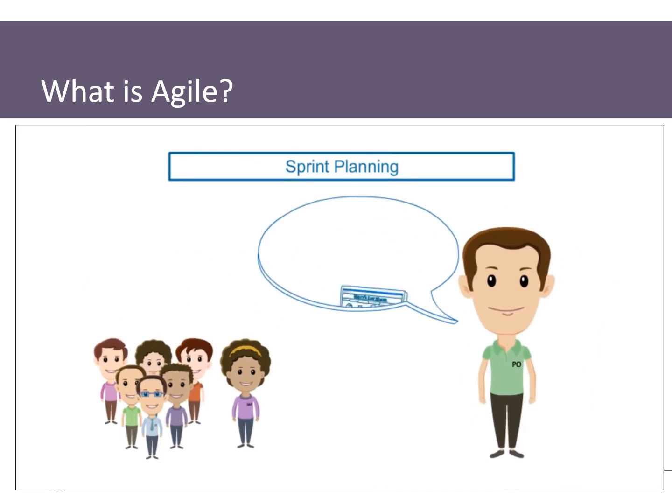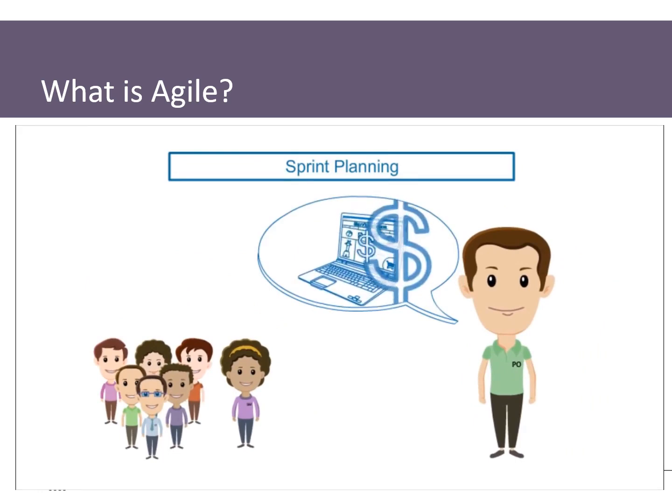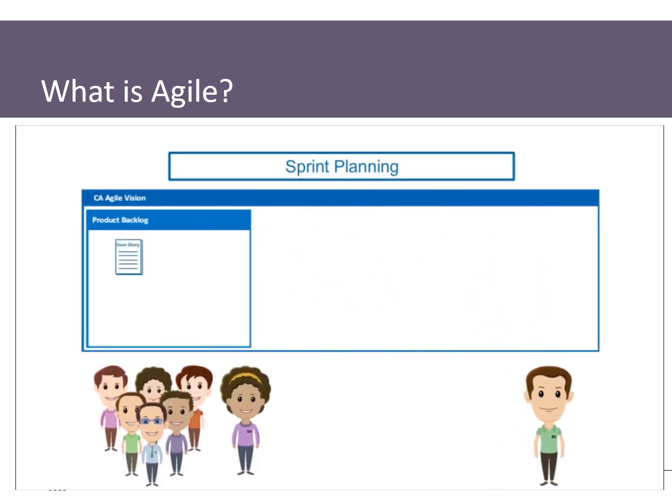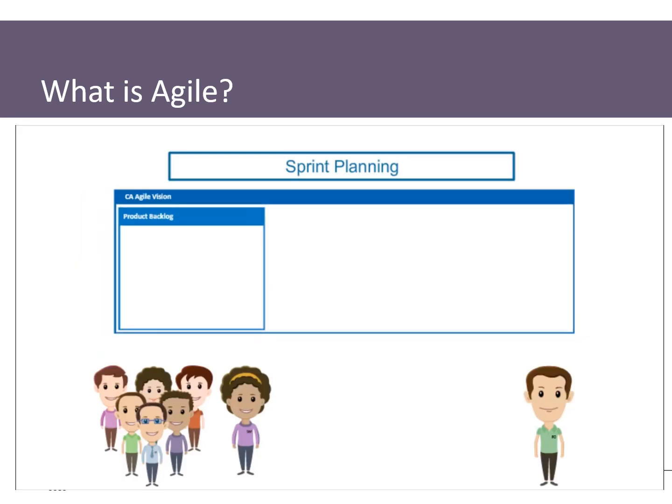The first sprint will focus on getting a basic website up and running so that Mary can start making money as soon as possible. The team reviews the prioritized product backlog and hones the user stories by asking the product owner for more details about them. They also size the stories in order to determine what stories will fit into the sprint.